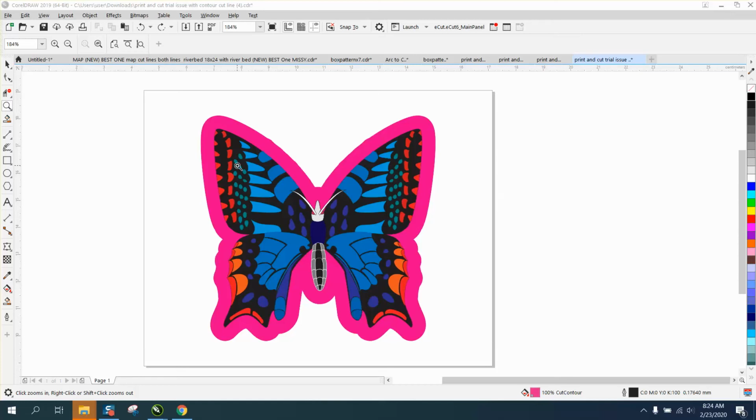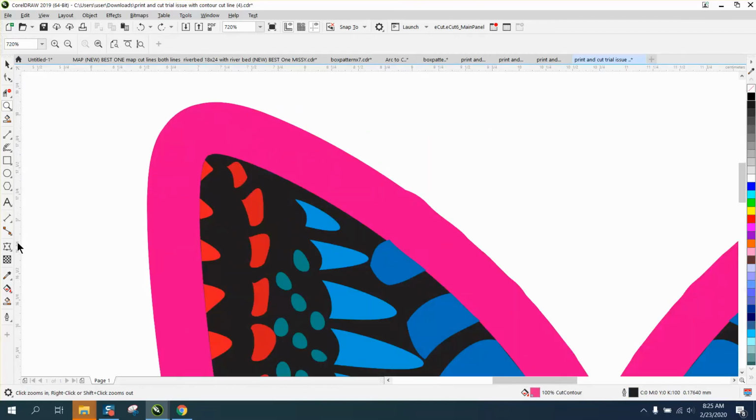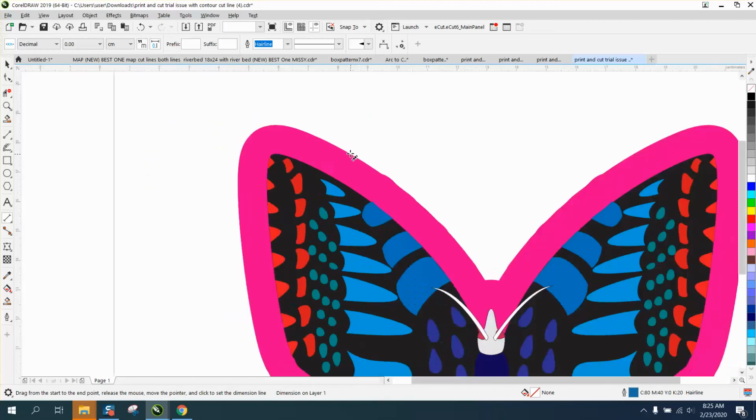Hi, it's me again with Corel Draw Tips and Tricks. Somebody sent me this file and they're going to cut it and print it, and I know nothing about that, but she's having trouble with her contour. I can't really tell if this is the contour or just part of the color, but I'm going to measure this right here with my parallel dimension tool, and it's 59 millimeters or centimeters.